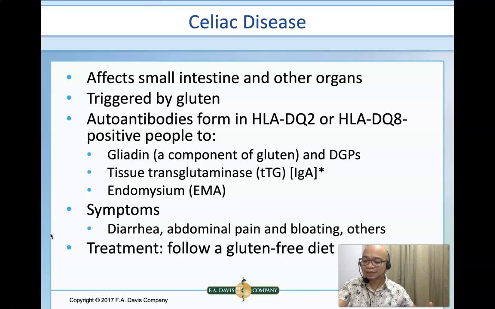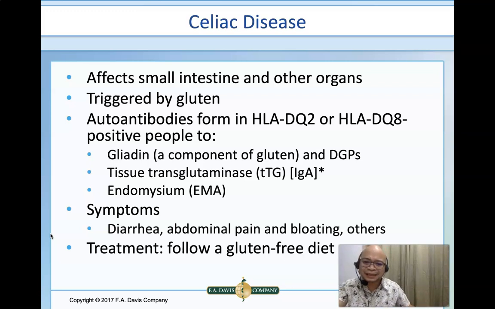wheat. Okay, so whenever we eat bread, the majority of the protein component is actually gluten. Aside from wheat, there are several other grains that may have gluten. This includes barley, rye, and emmer, if you're familiar with that one. Glutens have the so-called viscoelastic and adhesive properties. So that's the reason why they call it gluten.